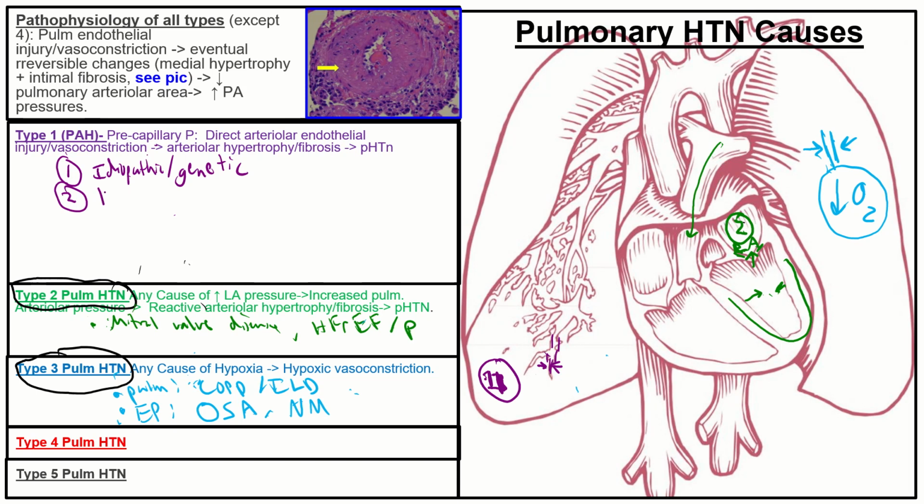One thing you have to work up is HIV. HIV can directly damage your pulmonary endothelium, leading to pulmonary hypertension. Another one that I've seen before, kind of the opposite of hepatopulmonary syndrome, which is secondary to increased nitric oxide, is portopulmonary hypertension. So what is portopulmonary hypertension? It's a patient with liver disease. They have decreased clearance of endothelin, and that decreased clearance by the liver ends up getting shunted to the lungs, and when it goes to the lungs, it causes vasoconstriction. Pretty poor prognostic sign if you do see this.